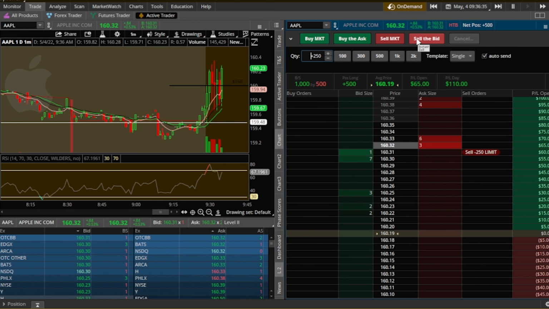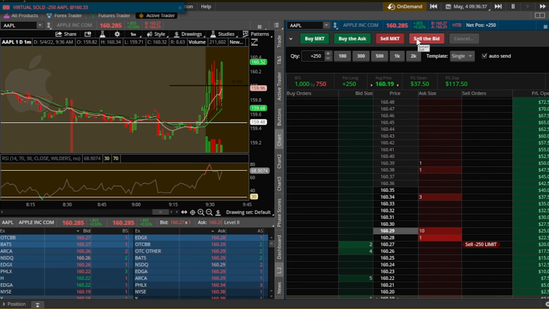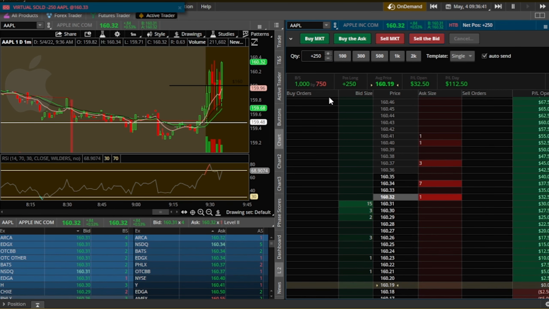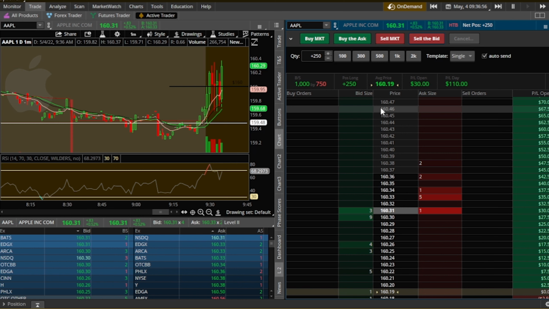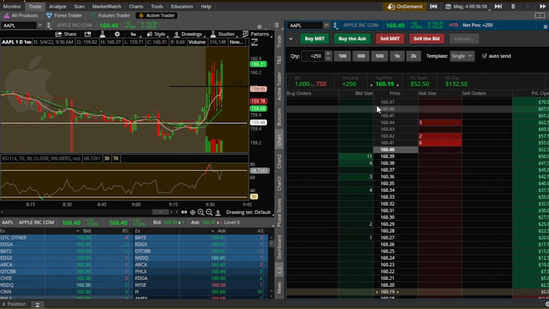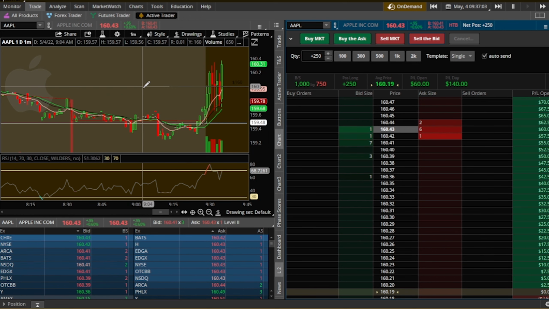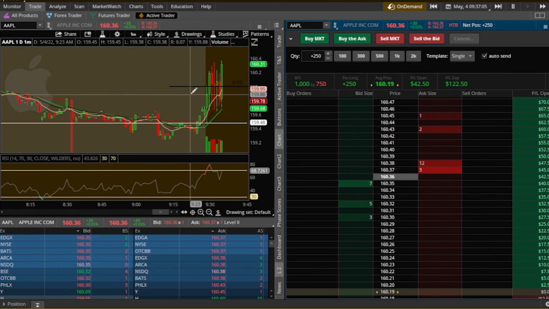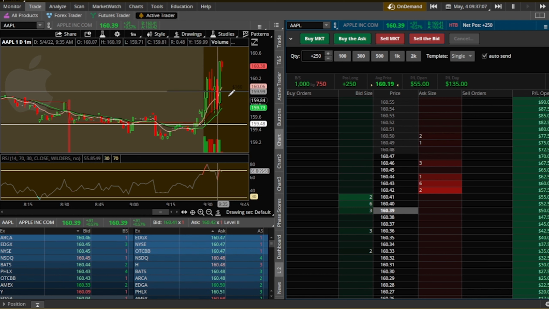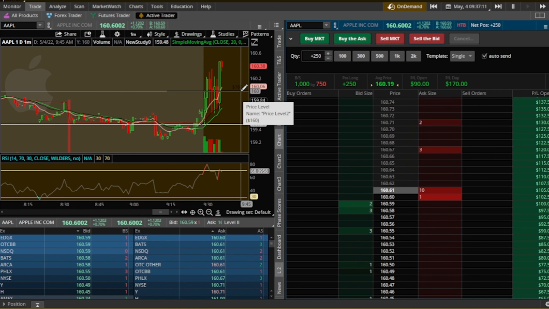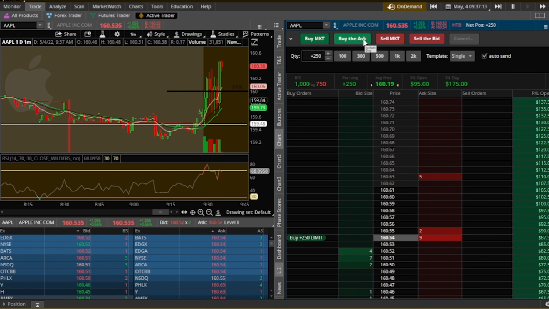I'm going to take half my position off there because we're back at the 5 day. Still got 250 shares running. Now, the type of trade that I'm waiting for is when it comes back down, once we get some candles open above this, it's going to come back down and retest this area. And that would be an excellent place to buy in. I'm going to go ahead and sell my shares here so I can buy in when we come back down and retest.